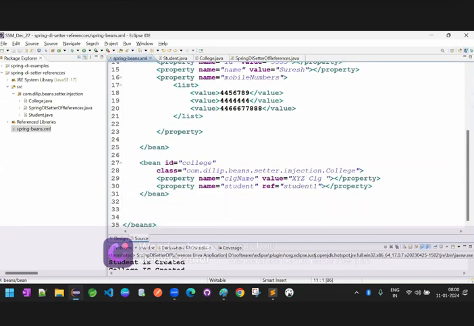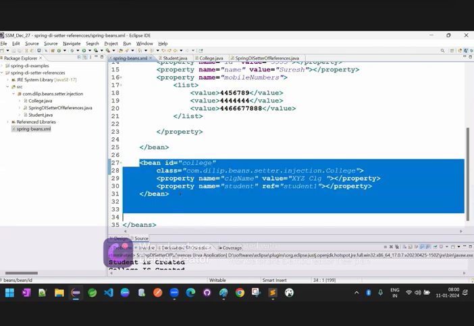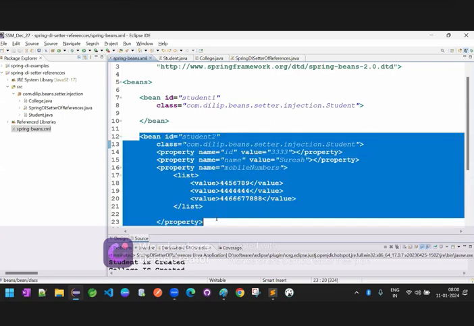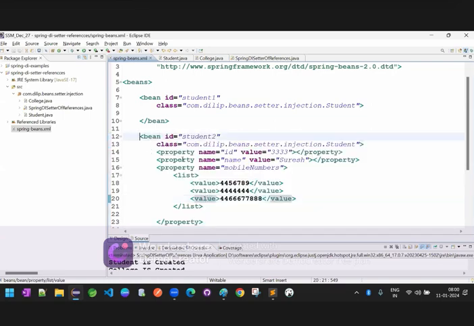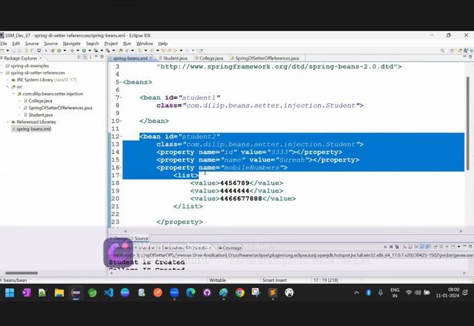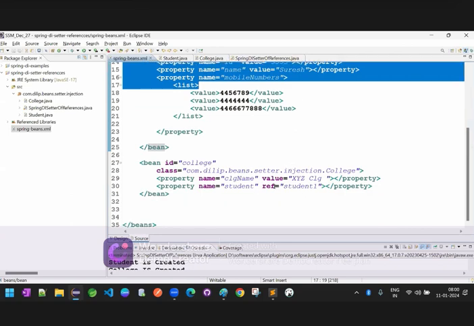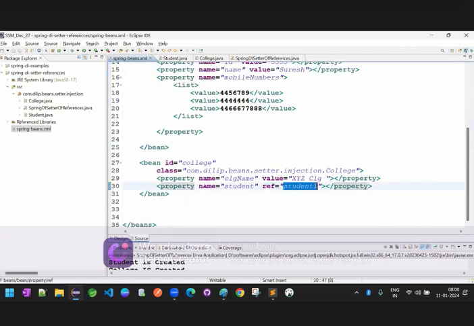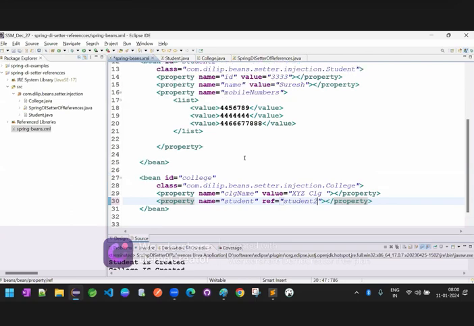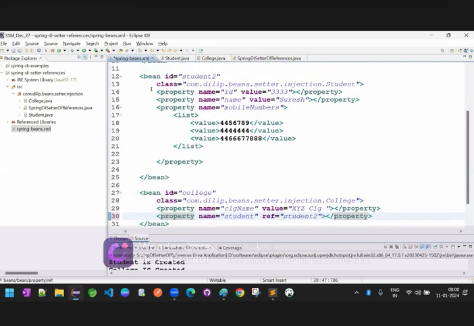So with respect to college, for example, I want to inject a student object inside the college. What do I have to do now? I have 2 bean objects, student 1 and student 2. So out of 2, I have to inject only 1. We know that point. And I want to inject student 2 into college now. What is the change I have to do? At the reference level, if you give student 2, that's all. Now which object will be injected? Student 2 will be injected into the college.